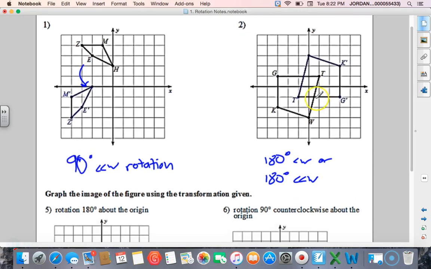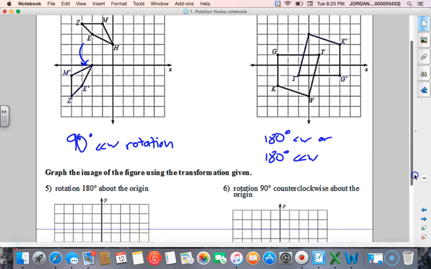And when you're doing these, we did these in your homework, but now you think about the points and you can see how it follows our rules. So this is the point, let's see, G is the point -3, 1. Since it's going 180 degrees, we wouldn't change those values. We would still have 3 and 1, but because it's over here in this quadrant, we would have to make the 3 positive and the 1 negative. So it'd be +3, -1. So you can see how it still follows the rule that we've been practicing today.